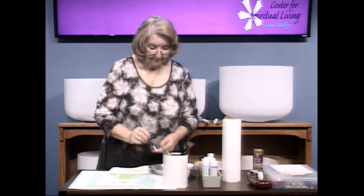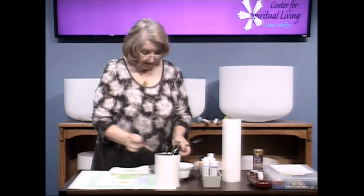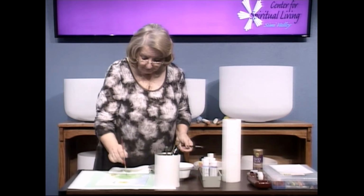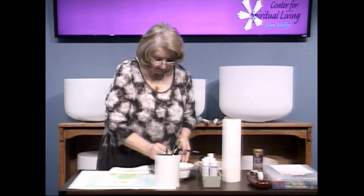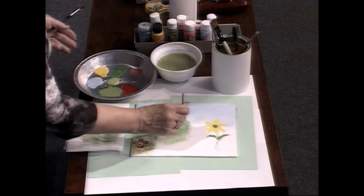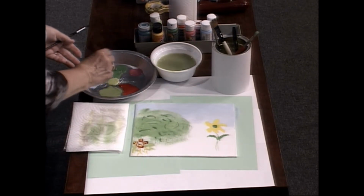And that picture, one of the things that I love is, let me get my thin brush again. I love plants and trees and things like that. And the stuff I work with most of the time is fabric. And that's a whole different kind of feel that you get. So we're going to give these some definitions in the leaves. And I don't know why I didn't bring brown, but I just didn't. And that's all right. We just get to be creative in doing other things. So we got some other leaves in our tree here.